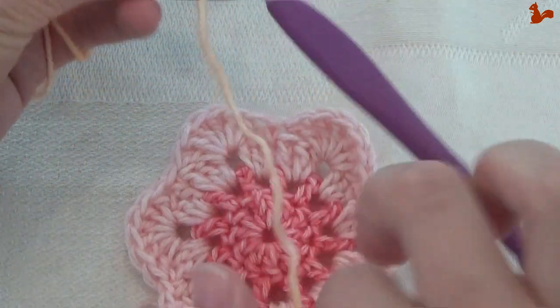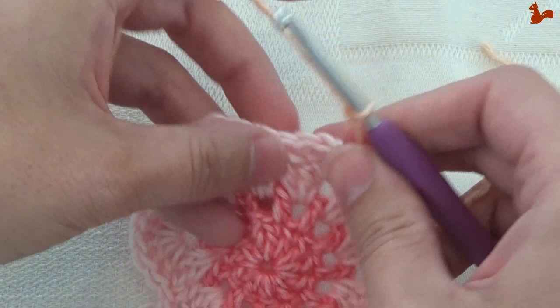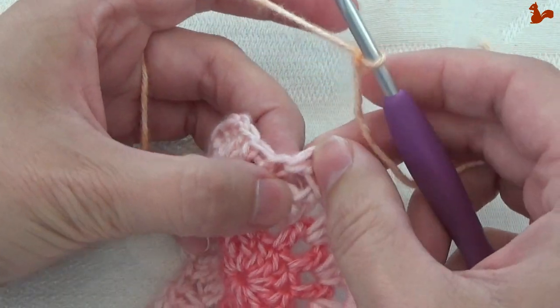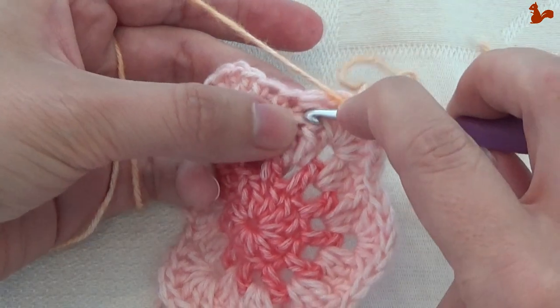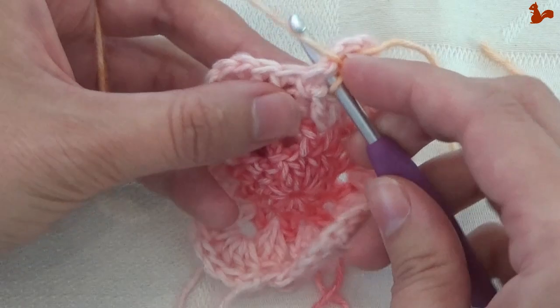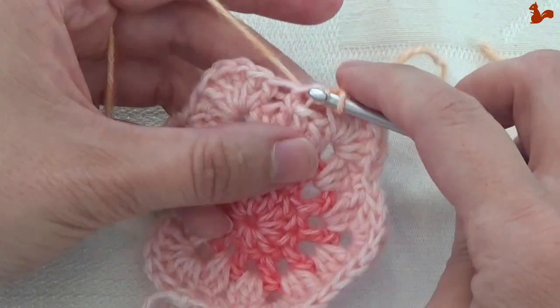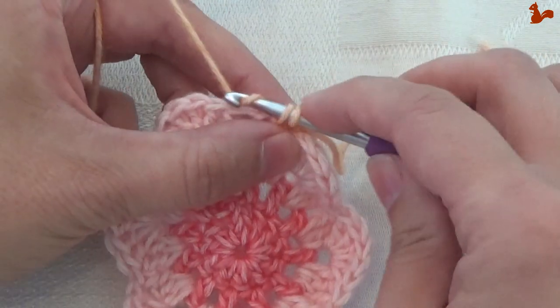And we're going to start with a standing double crochet, so that means the yarn's on my hook. So insert your hook in this space. If you just pull your fabric open, you'll see this space here. So it's before the double, so that space. And pick up the loop and complete the double crochet.